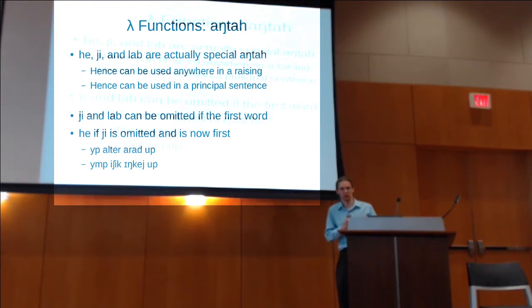And they have all the privileges the regular onctum do. You can use them anywhere within reason, and you can use them inside the principal sentence itself. In fact, that's exactly how you ask questions. You're coding a lambda relation that you want the user, the listener, to fulfill back to you, right? So if you just say, I'll come, that creates a lambda function because you can omit it. And then you're asking the user for, well, what's a cat, right? Give me a set that fills in the definition of a cat.